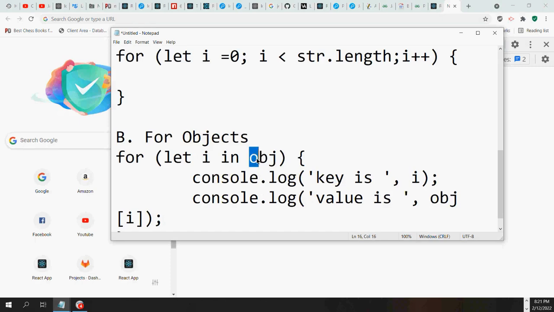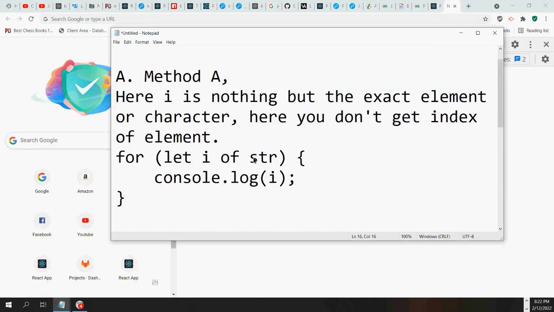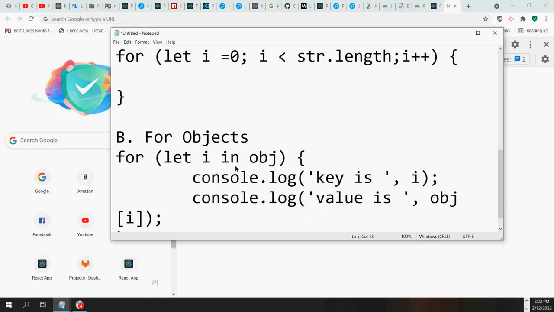So remember, this is object, so O will come with it. Of will not come with object. But here, this is not an object. So if it is not an object, we use of. To remember, I give you the easy way: this is not an object, so O will come in of. This is object, so O will not come. So we have in.